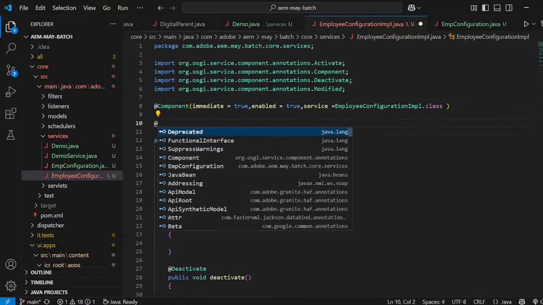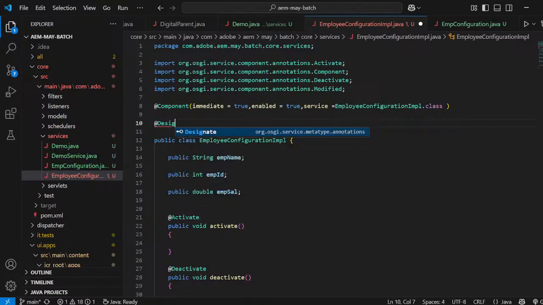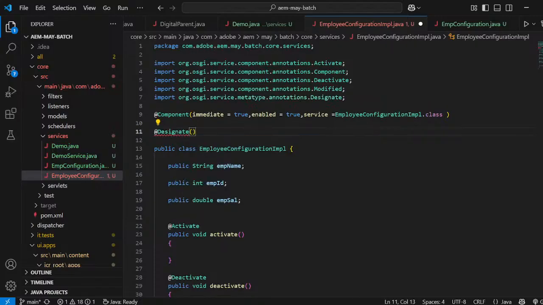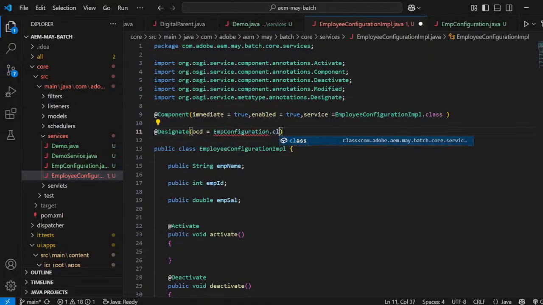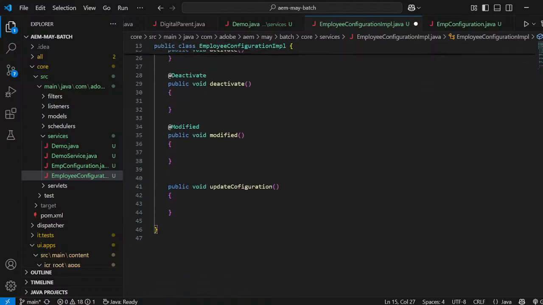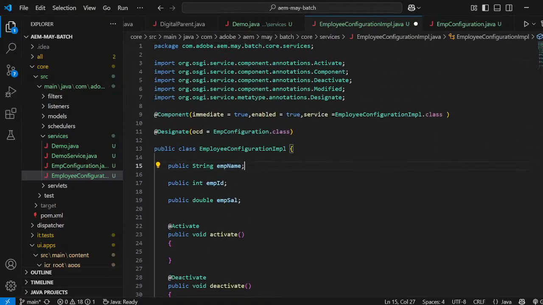Now we need to make the connection between them by using designate. Designate, and here OCD equal to the class name. The class name is employee configuration dot class. So this is the connection I made. Now there is an annotation that is reference.